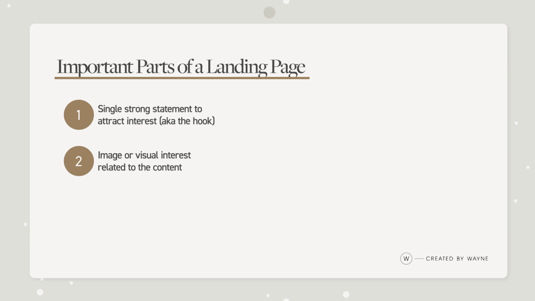On that hero section, which is the top section of that page, there's usually some kind of visual or image to attract people's attention. After that, what we want is some statement of the benefits that people will get from this freebie that you're giving them, or at the very least, the kind of outcomes that they could see if they apply this in their business or to their life.